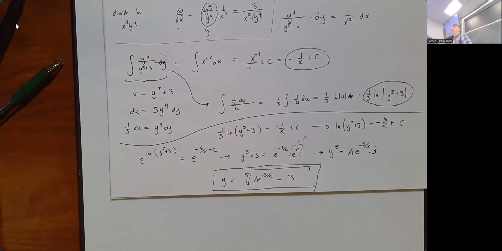I'm just calling it a, that's the letter I like to choose. You could call it C if you like, that's totally fine as well. Or literally any letter you want that is not one you're already using. I just use A because I don't know, I just do. Some textbooks do it that way for some reason. It's really because we're saying A is plus or minus e to the c, but it's fine to call it C. It's totally fine.